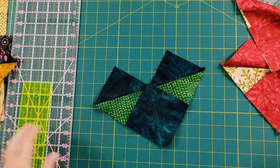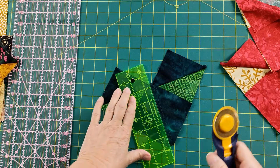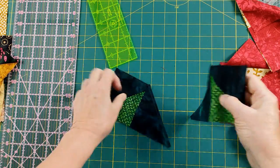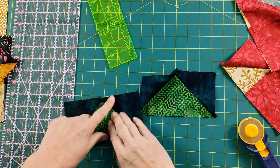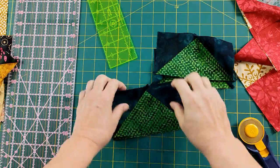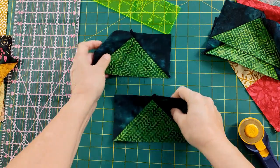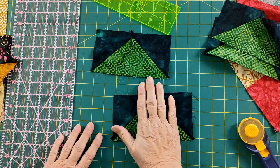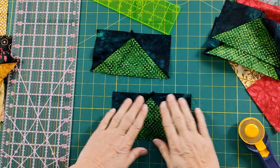Now, once these are sewn together, I'm going to come right on that drawn line and cut it apart. And now this is what my piece will look like. I will press that outward and press this outward, just like this. And again, press. It's really important to press these nice and flat. Because you're working on a bias, you do not want to press at an angle. Initially, you just want to press it, and press it in each direction. That'll get everything aligned where you want it to be.